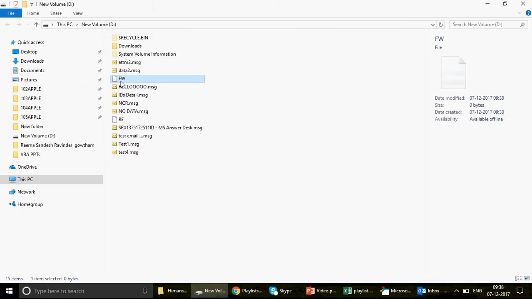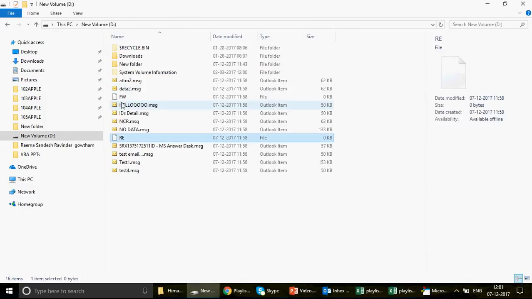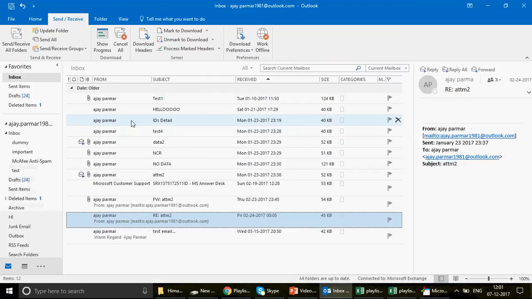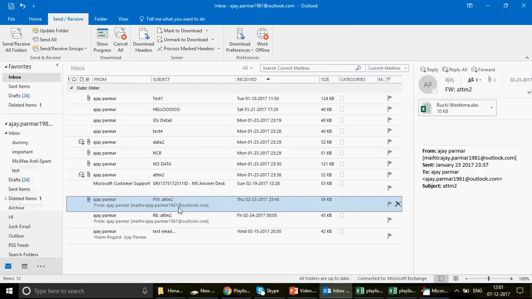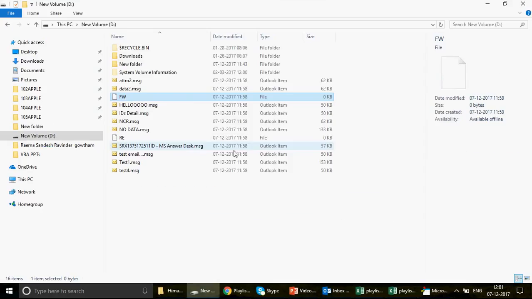So I think, guys, the problem is, you know what, these emails, one is the reply and one is the forward, and I think the problem actually lies there. So let me have a look why it is not able to capture the replies and forward, because when you want to export it, you want to export all, right? So this is the email. I should be able to open it, and let me go back to the folder.